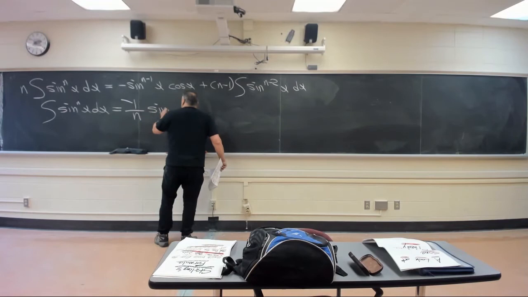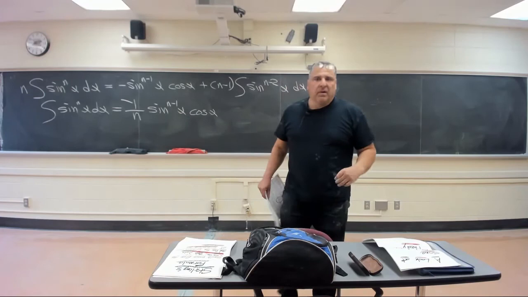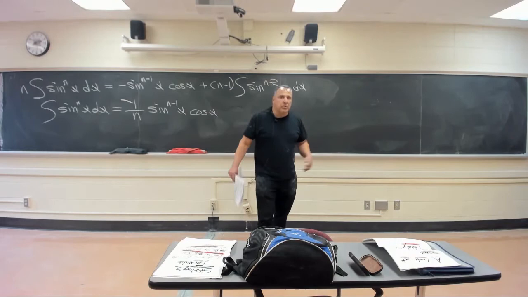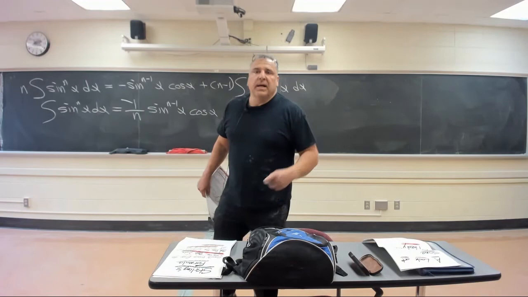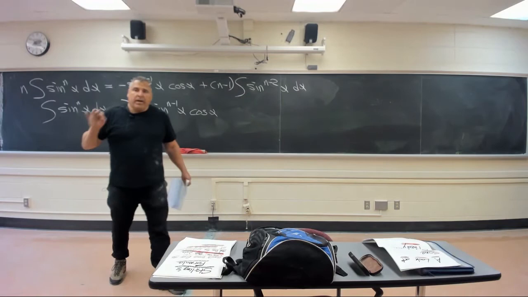Again, there are a few things that were a point of concern. I think legitimately a point of concern, but they're trivial in the sense that we can answer the integral of sine to the 0. The integral of sine to the 0 of x dx, between the limits of 0 to pi over 2, is going to be equal to pi over 2. And the integral of sine to the 1 of x dx is going to be equal to 1. So for n equals 0, that integral under consideration is going to be equal to pi over 2. And for n equals 1, it's going to be equal to 1. So that was easy enough.